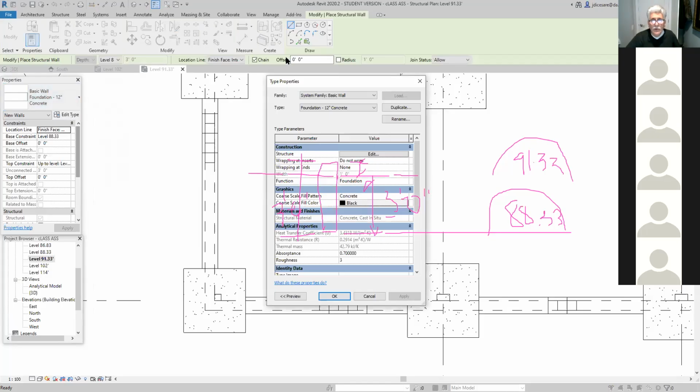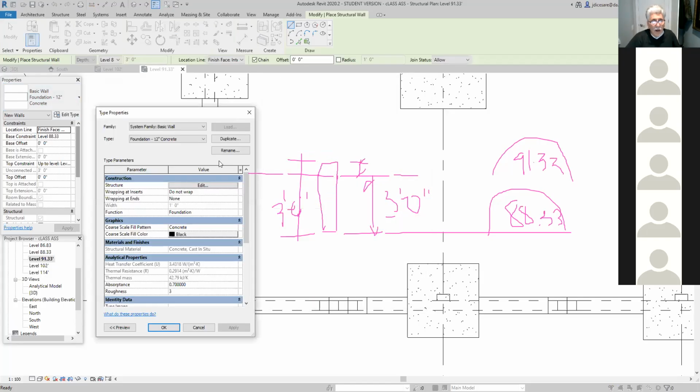Let me just now clear the drawing, okay? So I can edit the type. Let me move this out of the way here. So now what I'm going to do, I want to keep the 12-inch wall because I might be using it elsewhere, and I will be using it elsewhere. So I'm going to duplicate this wall, and I'm going to take away the 2, I don't need the 2 anyways. This is just a name for you to remember. I'm going to call this one an 8-inch wall, not a 12-inch wall. So therefore, I'm going to create an 8-inch wall type. Press OK. Now I just renamed it, okay?